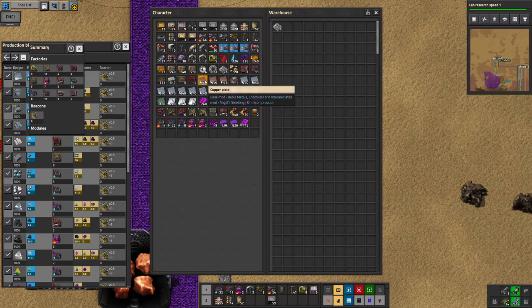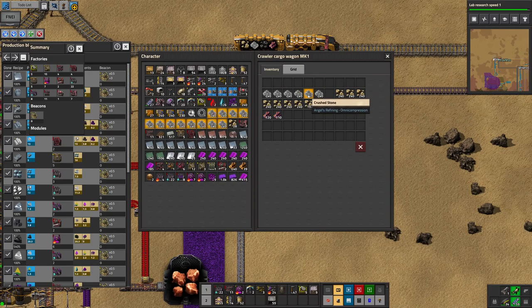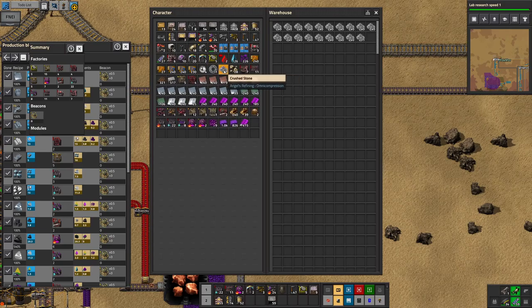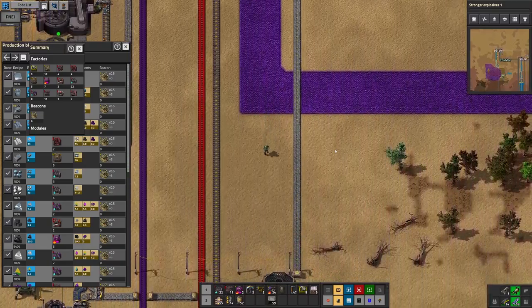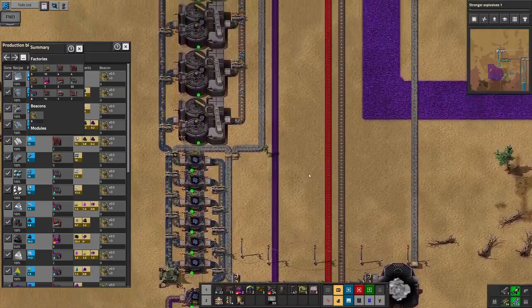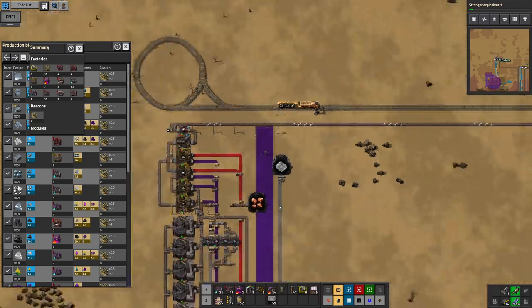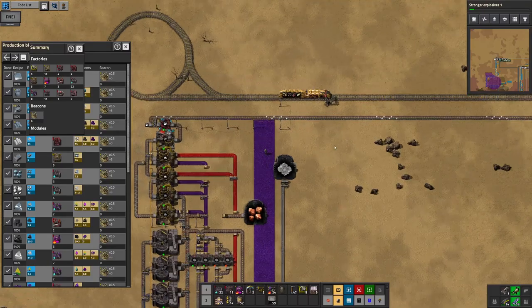Just gonna solve it lazily by slapping down another crushed stone thing to bring all that crushed stone over so we can start using it. Probably should set up a real train for that, but that's not for today.